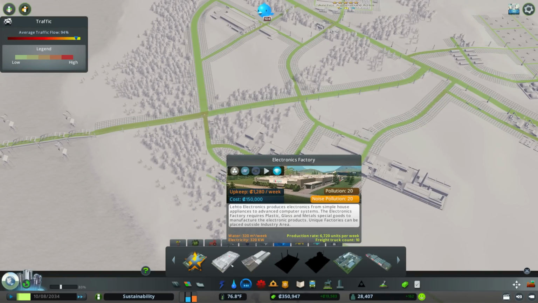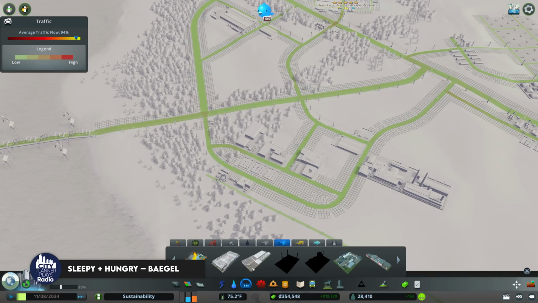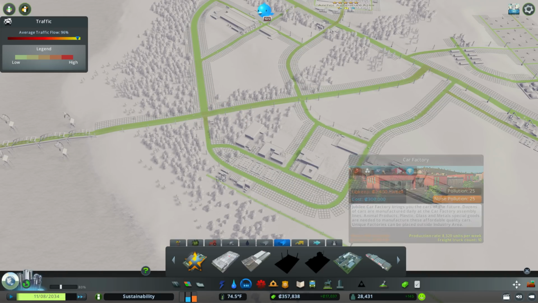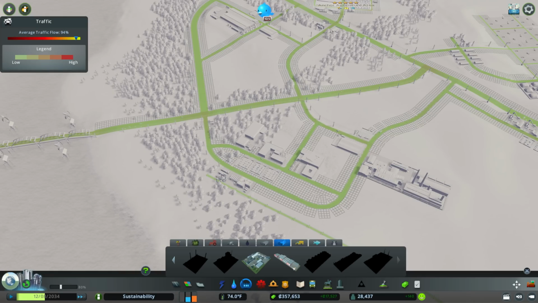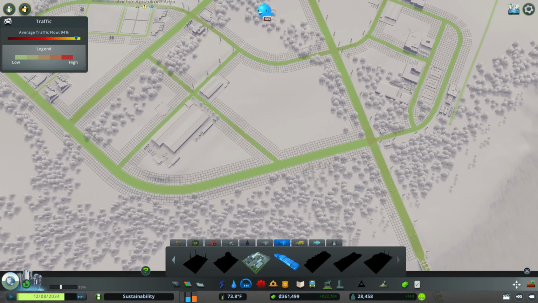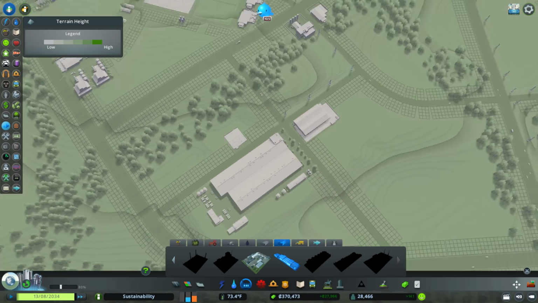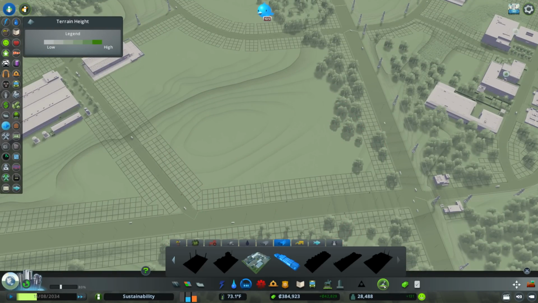So what else can we build? We have an electronics factory. Clothing factory, which would probably be best over here. Car factory, someplace in the middle. Food factory, again in our egg area. Yeah, we'll start with that. So again, our terrain, very messy. This is probably our best location.